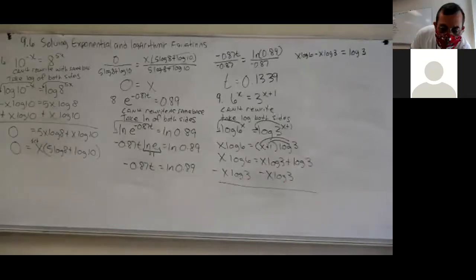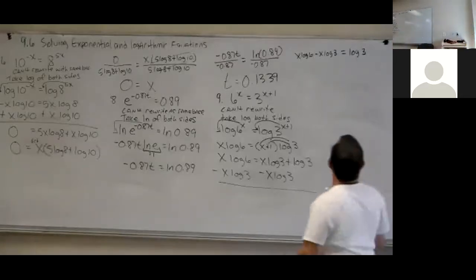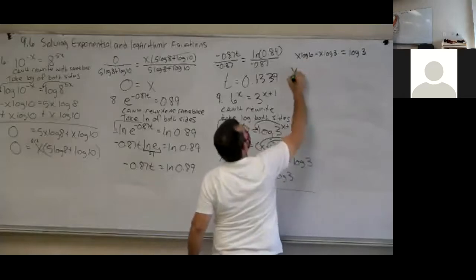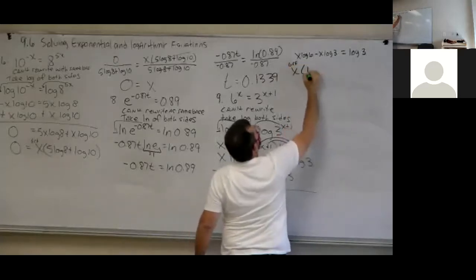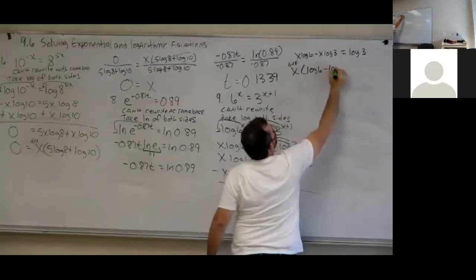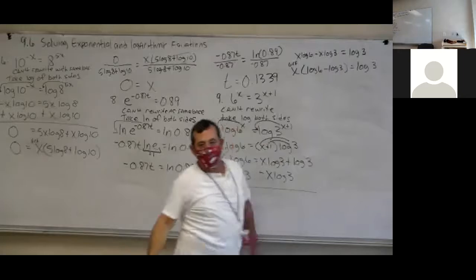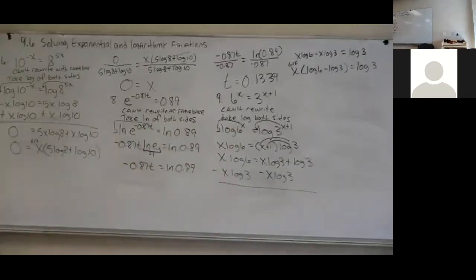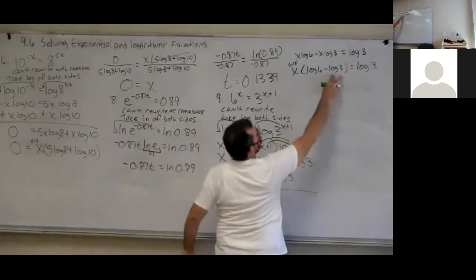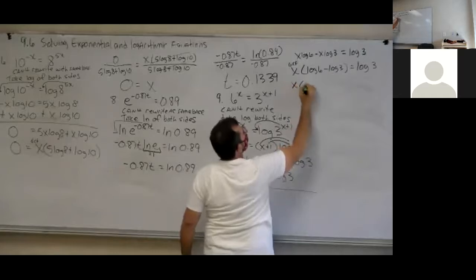All right, what are y'all saying on here? Oh, the greatest common factor. Greatest common factor again, because both of them have an x in them, right? So we're going to factor out the x as the greatest common factor. That'll give me x times (log 6 minus log 3) equal to log 3. That's why I saved this until last. It's got a lot of tricky stuff on it. Well, x times all that equals log 3. I'm going to divide both sides by all that. I'm going to divide both sides by log 6 minus log 3.